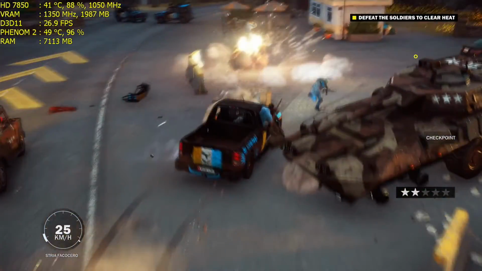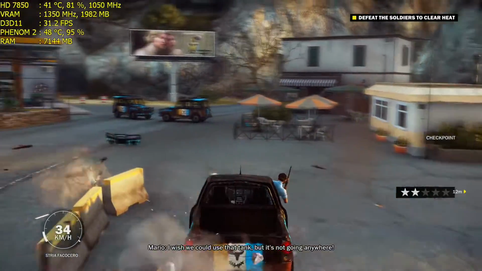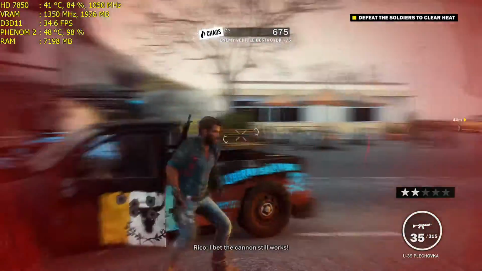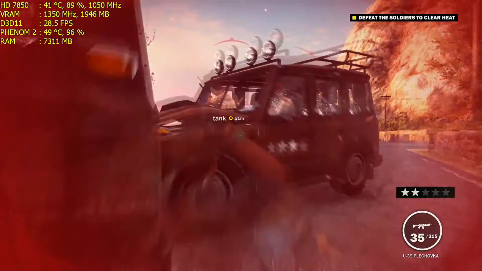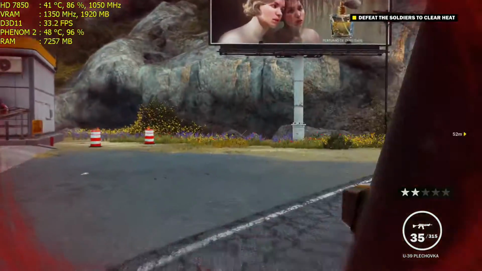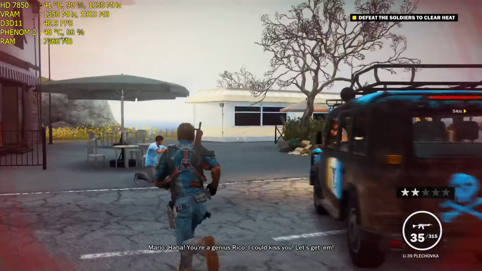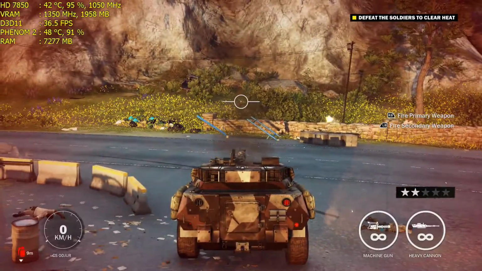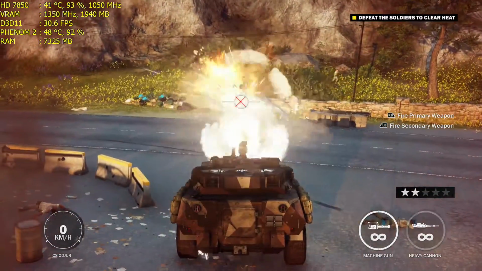That doesn't make any sense, right? Well, the problem is, even if you decide to play the game on the lowest settings, the game will continue to use the 2 GB of VRAM and the 7000 megabytes or the 7 GB of RAM. Okay, so it won't make any difference.